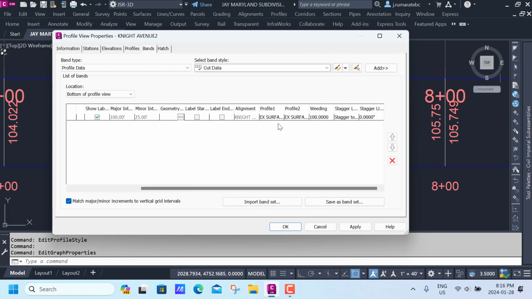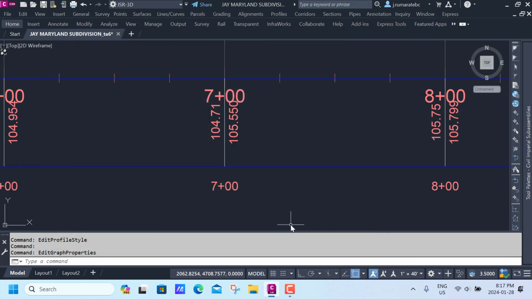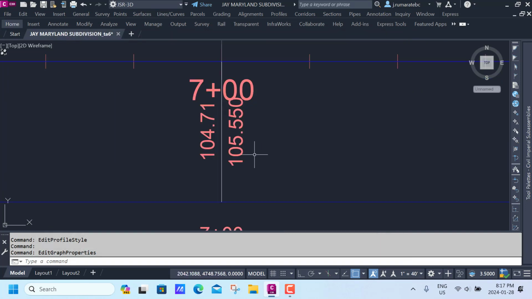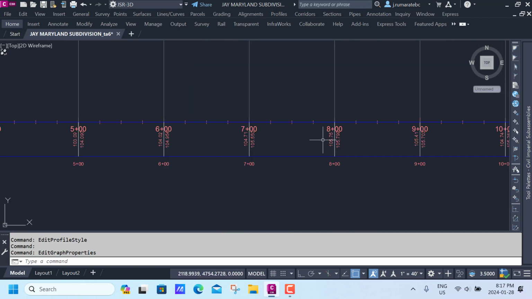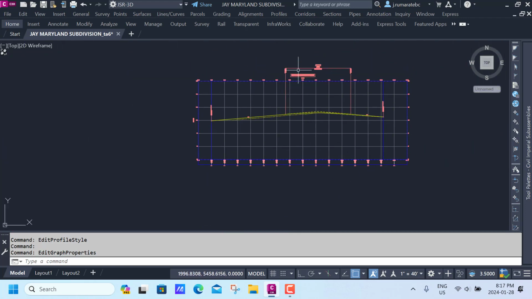Then once you're there, you see profile 1 and profile 2, go to profile 2, then left click here, then click the 9th Avenue profile. Okay, once you're done, click OK, and the elevation changes. Now you see, right? So we're done in here.